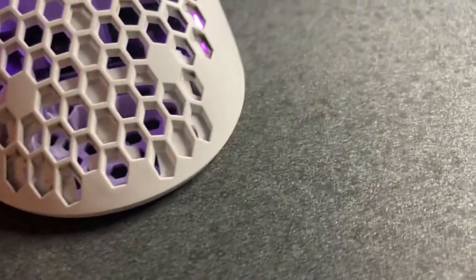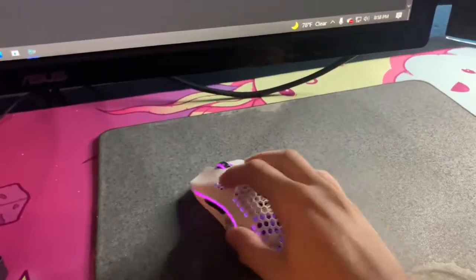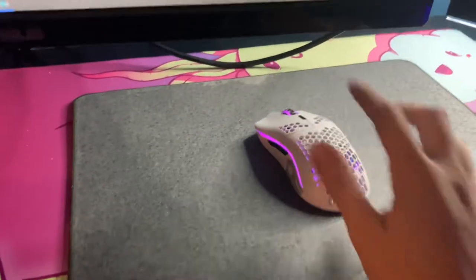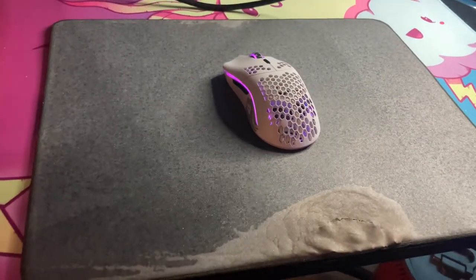The general play area still has a lot of the glass beads. Usually people complain that they come off pretty easily, but I never really had that issue. The glide on it is still pretty great. There's a bit of stiffness now since it's been used so much, but overall it's still pretty good.